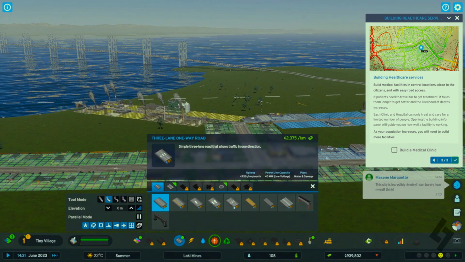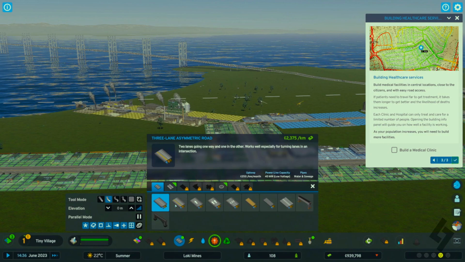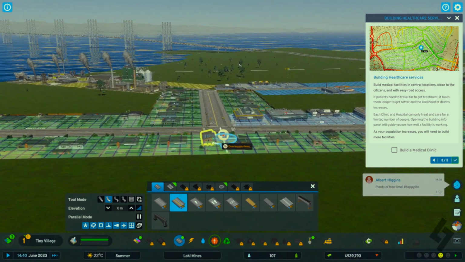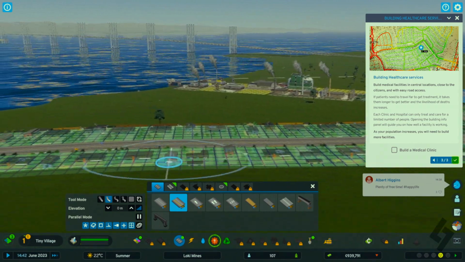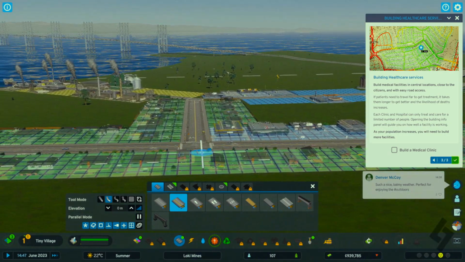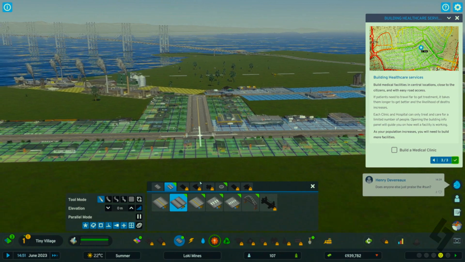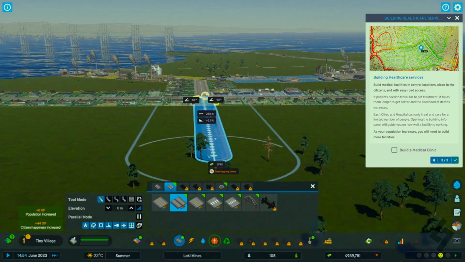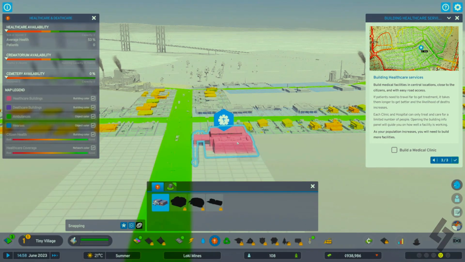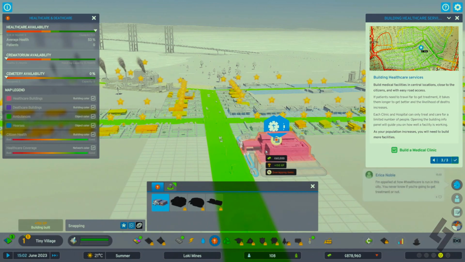I'd like a four-way road. Three-way, one-way road. I guess we can do something like this. Where though? I'm gonna have to have it at this intersection. Four-way divided road. I think that's gonna be perfect. Yep. Nice. So, medical building will not be interfering with anyone now. And it's kind of close.